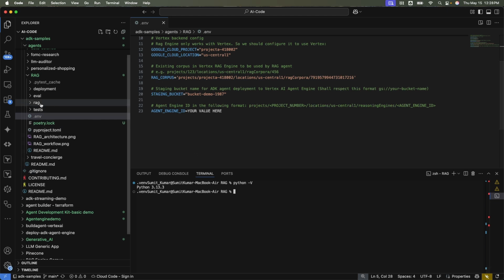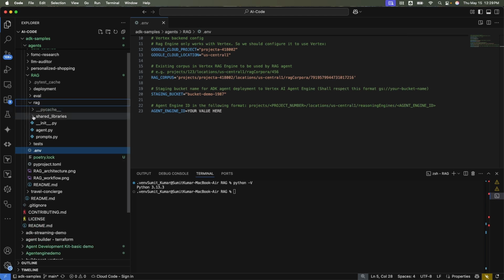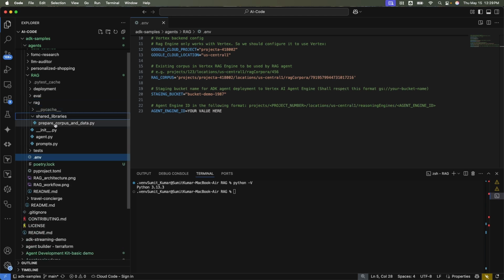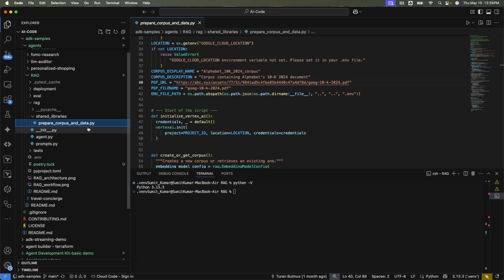The second step is that we now have to upload the files to the RAG corpus. If you expand the RAG directory, there is a directory called shared libraries, and under this directory we have a script that helps you set up a RAG corpus and upload an initial document. By default, it downloads this particular file, the Google Cloud Alphabet 2024 business information, which is a single PDF file of around 99 or 100 pages.